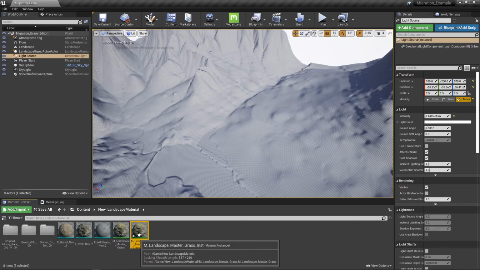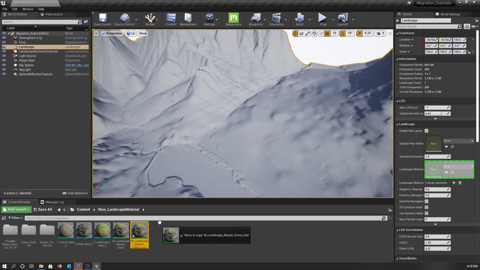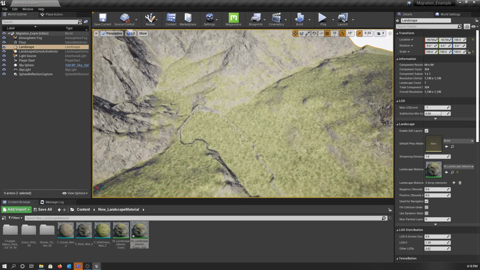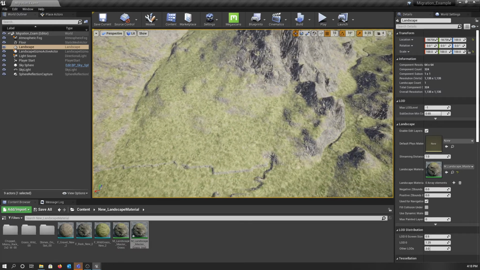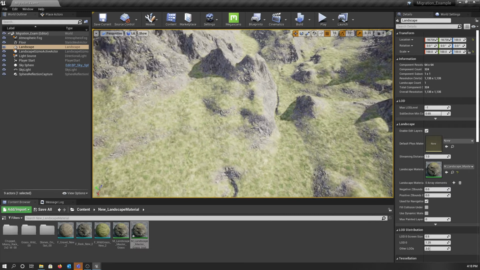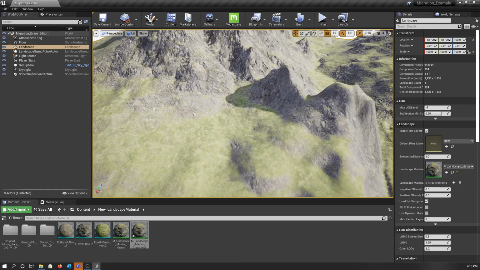In order to put my material instance onto my terrain, I'm going to select my terrain. Remember, we got to be out of this mode. We have to go back to the select mode. Select my terrain, and then this little green square over here, it says landscape materials. I'm going to click and drag and drop that there. And there it is. All of my materials, my texture is working, and all my landscape has the texture applied to it. And as we zoom in closer, we can start to see the details start to develop.